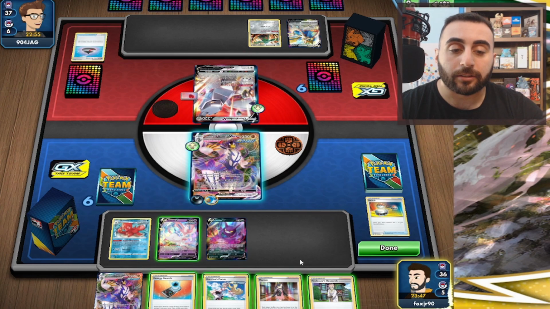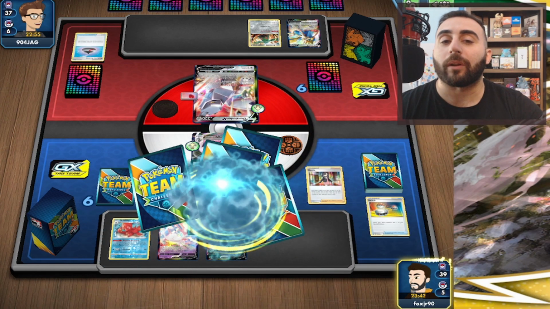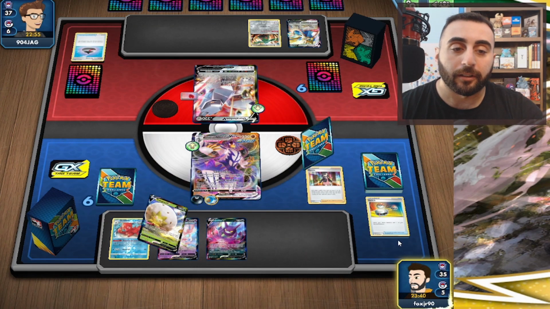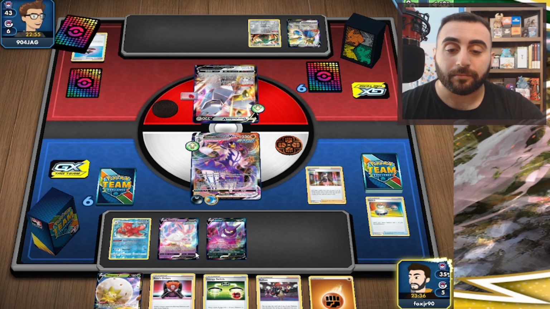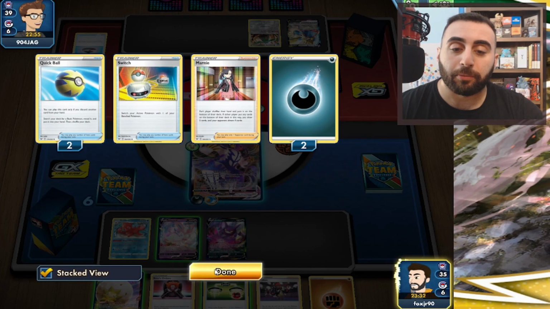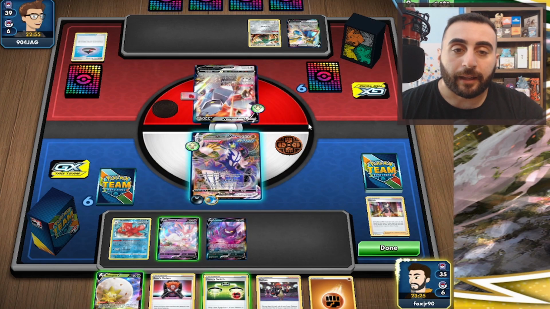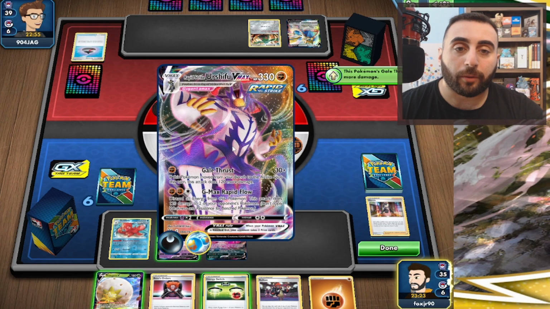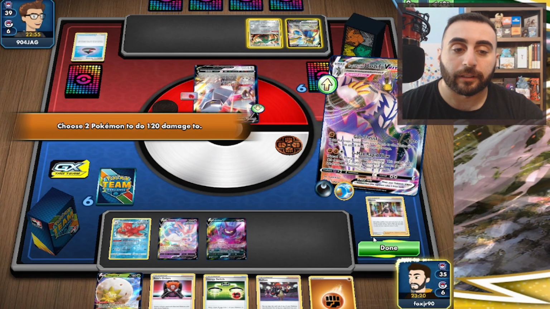And let us go ahead. I'm going to Marnie. The reason I'm going to Marnie is because I don't want their hand to be particularly big. I want to try to limit their options as best as I can. Do we have any good support? I can always wait a turn to drop Eldegoss. And we are going to Gmax Rapid Flow these two.